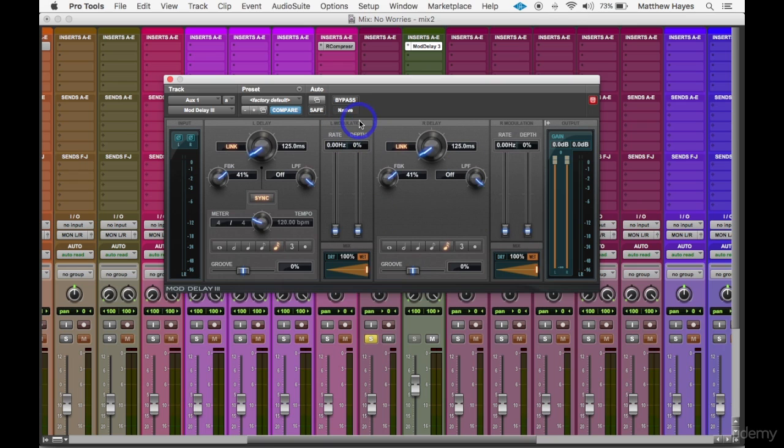And it has some modulation controls on here also. I'm not really going to use those for this video. The next one where we talk about chorus and flanger, those are modulation effects. So you could put a little bit of a chorus or flanger type of sound into the delay. But just for this basic tutorial video, I'm not really going to mess with that.